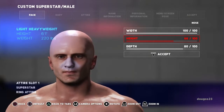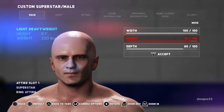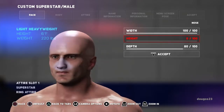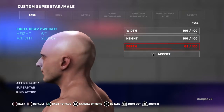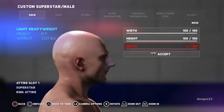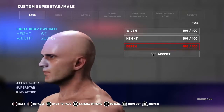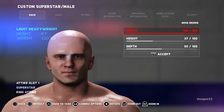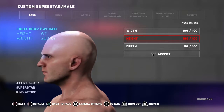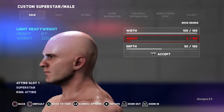I think I'm going to leave it there and give him a shorter nose as far as the height goes. Checking the extremes again — I kind of like the shorter nose for him, short and wide. For the depth, I want it close but it's going the wrong way here. There's the extreme that way, which kind of looks like the wicked witch a little bit, and then we'll push it back in.